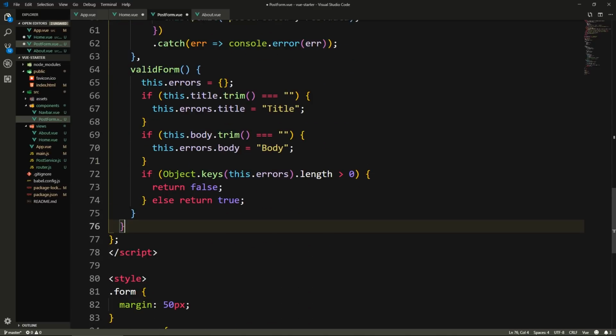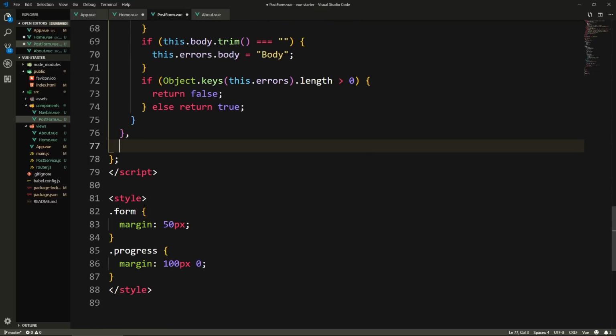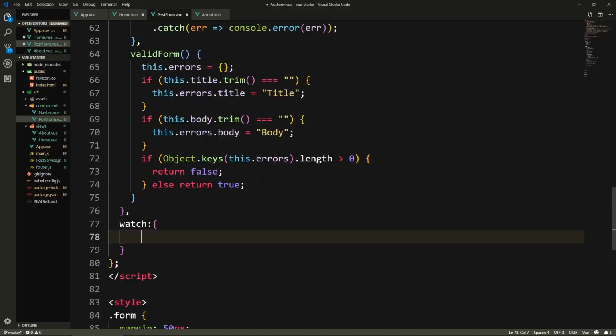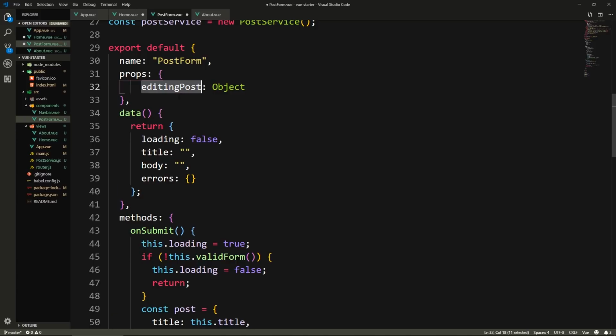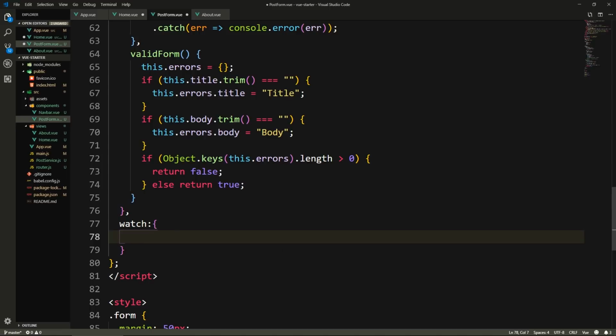Under the methods here, we use something else called watch, which watches for changes in our props. And here we can have methods which have the same name as our variables in our state. So for example, if I wanted to listen to changes for loading, I would say loading and then do something. I want to listen to changes in the editingPost prop, so I'll copy that, and here in the watch, I'll paste that.